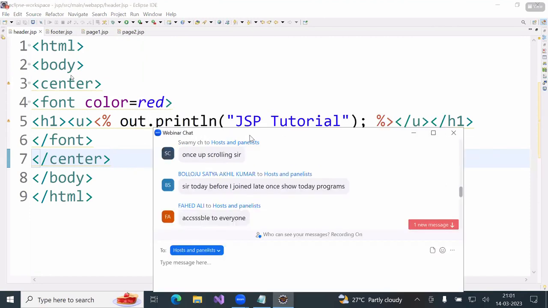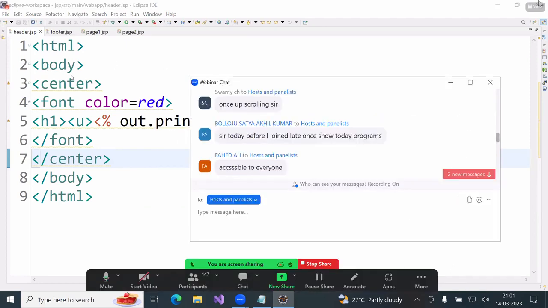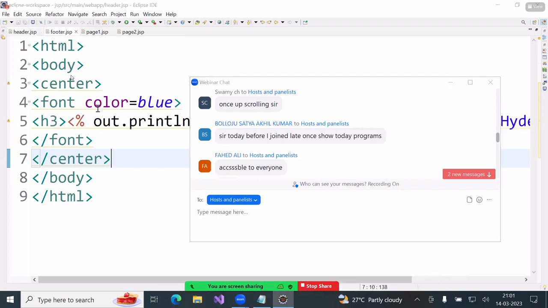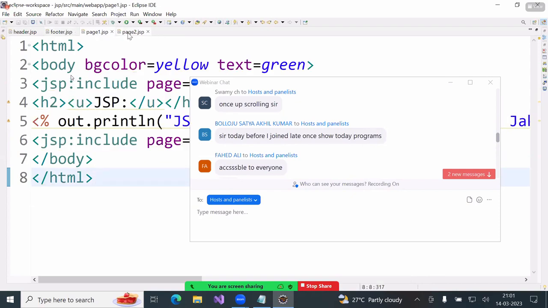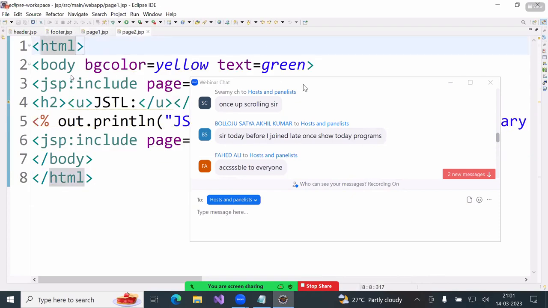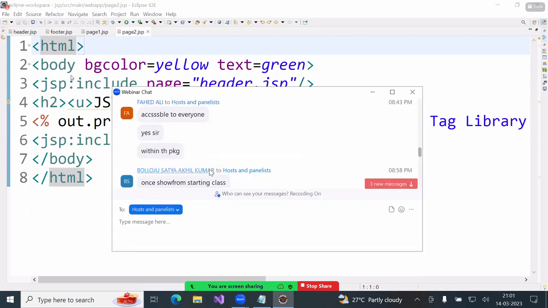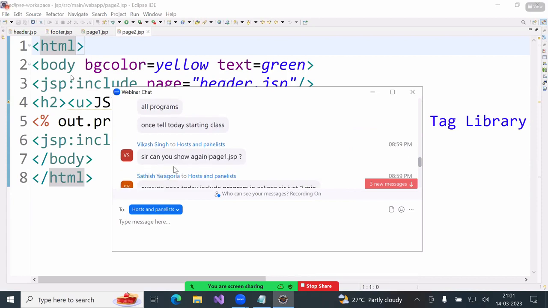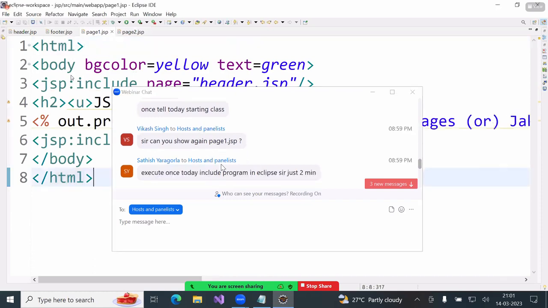It is a JSP including program, with the include tags given yesterday. After header.jsp comes footer.jsp, then page1.jsp, page2.jsp. Satish, if you execute the include program, 3 programs are executed: header.jsp executed, footer.jsp executed, and that one is executed.